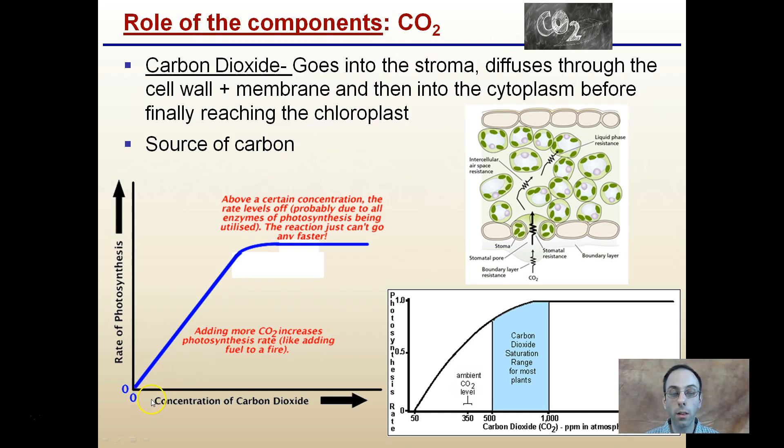Now as we increase the concentration of carbon dioxide that a plant may be experiencing, we notice the rate of photosynthesis will also increase. However, there's a certain point, a point of saturation here that begins to plateau. Here we're adding more carbon dioxide, but our photosynthetic rate is not increasing. It levels off. This could be due to certain limiting factors. It could be water to the plant, it could be nutrients. There are certain limiting factors that occur.